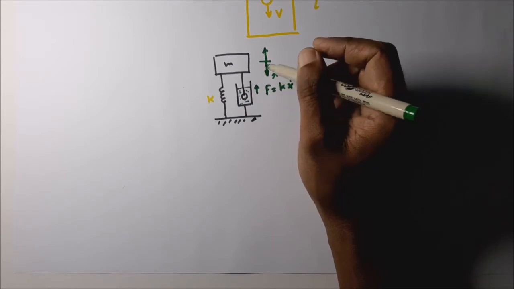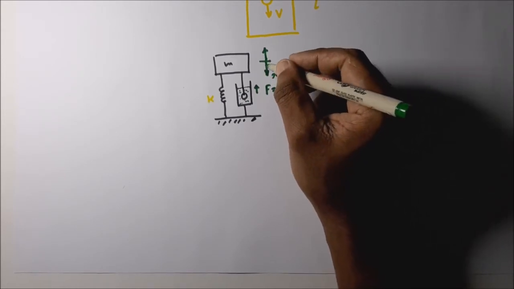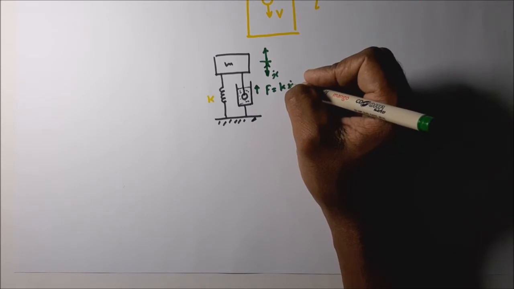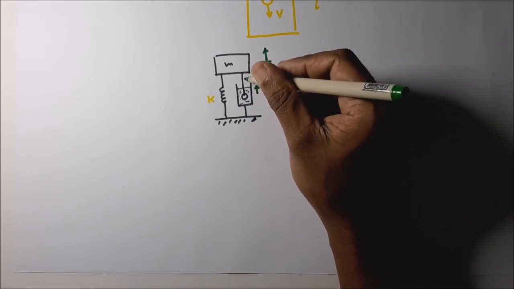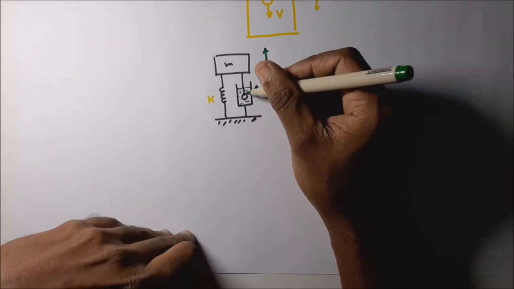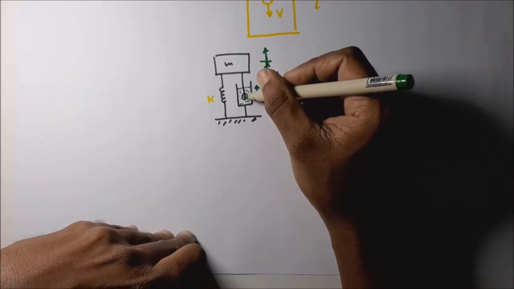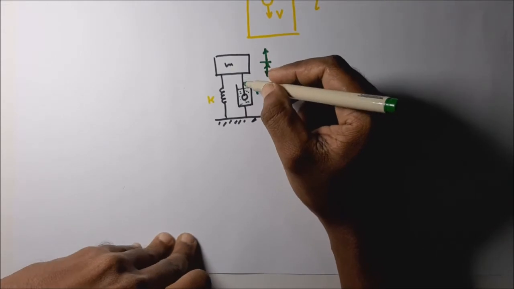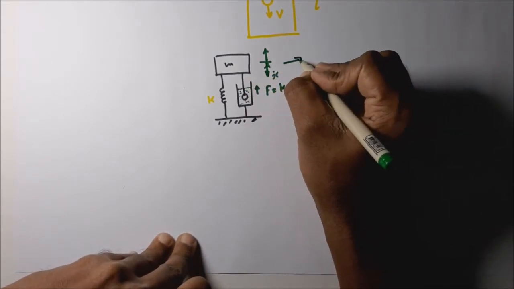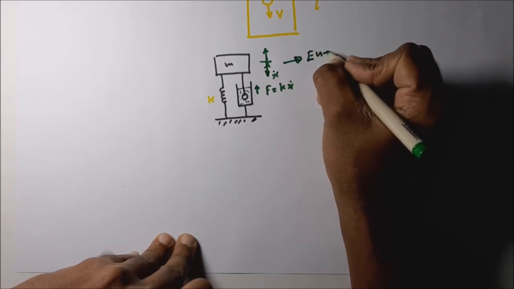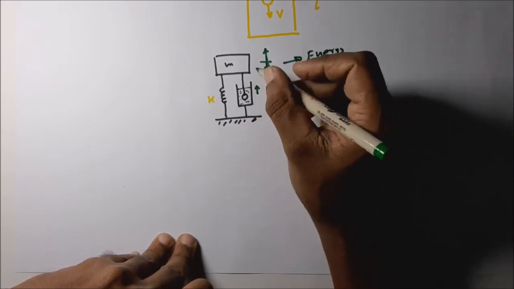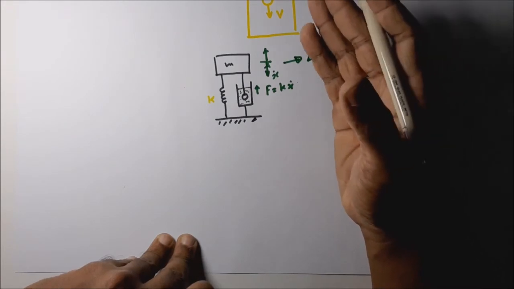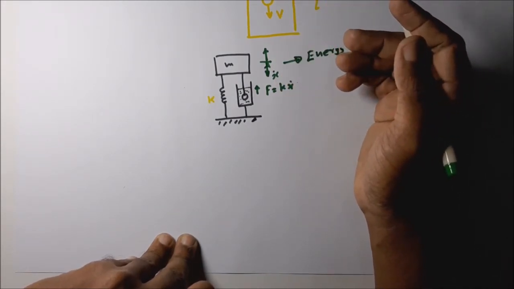Okay, when it moves downward, what happens when it moves in upward direction? Same thing, no? It has a certain velocity. When it moves in upward direction also, certain energy has to be wasted to do work against this viscous friction force. That means in each cycle, certain energies dissipate from the system. This energy dissipation method is called the viscous damping method.